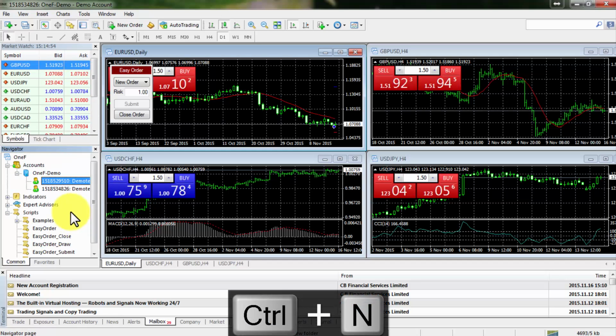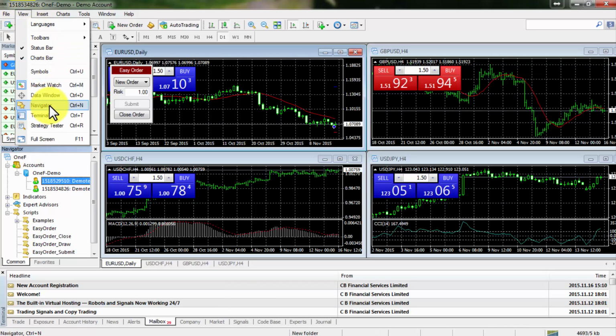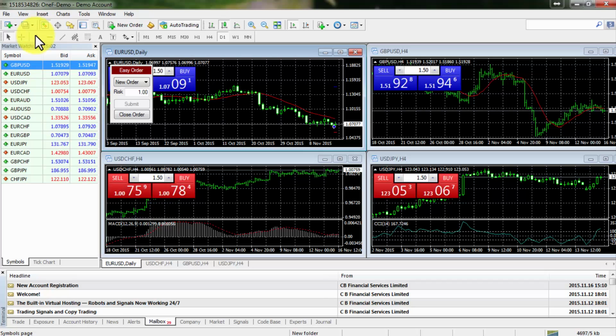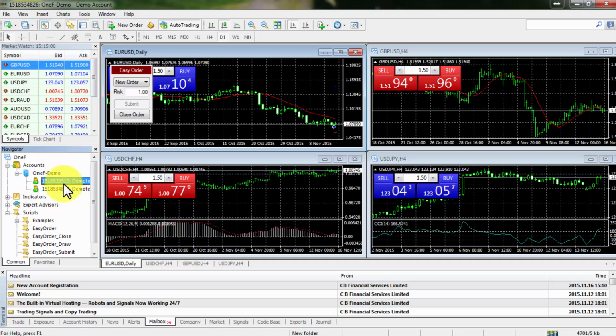If you don't remember those shortcuts, you can click View and then select Navigator Window from the Viewing tab up here at the top. I would once again also suggest that you do close your Navigator and MarketWatch windows when you are using your charting window, just to enable you to have more charting space, and we'll do that when we are examining and analyzing a chart further on in this video.